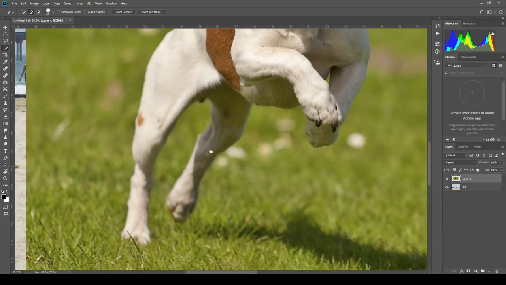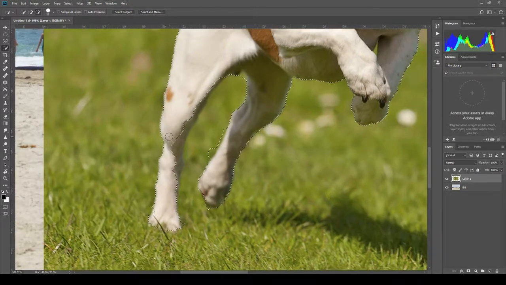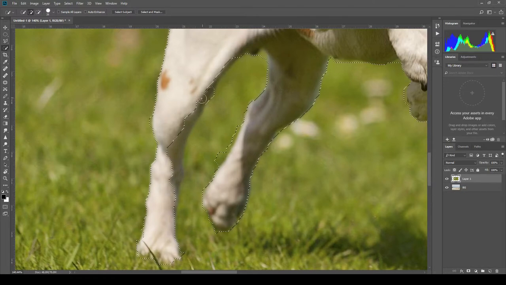Let's zoom in a little bit here and make the brush a little bit smaller. Now I'm going to subtract this selection. If you want to subtract a selection, just hold down the Alt key. I'm holding down the Alt key here, and I'm going to subtract the selection between his back legs. Get rid of that, zoom in a little bit more, and I'm going to re-add the selection here, and let's subtract this. This will take you a little while, so just be prepared to spend a bit of time cleaning this up. Add a little bit more there, and a little bit more there.